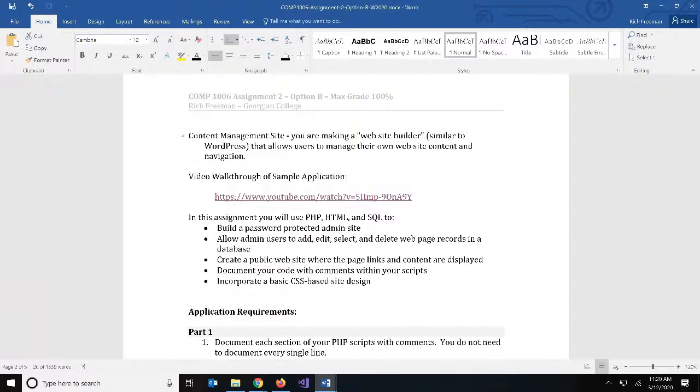The last time I taught this course, overall, the skill level in the course was very low. And I was concerned about having massive numbers of students not pass the course. And I felt this assignment was just simply going to be too challenging for that group of students. So I only gave them this assignment.